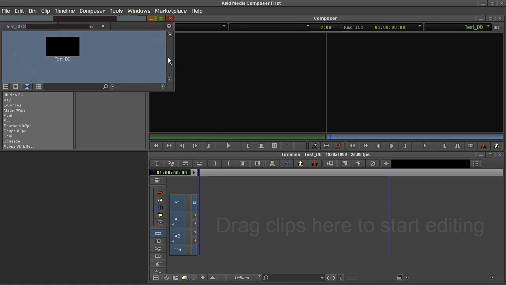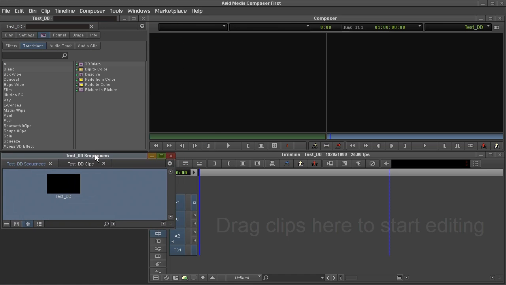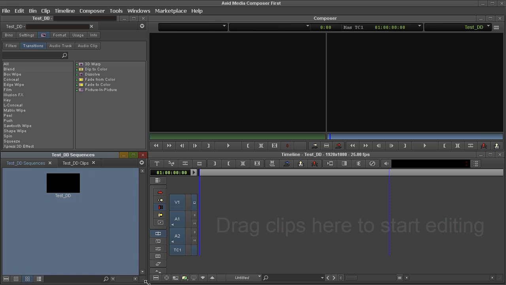If we just look down here, this is our sequences and clips. For some reason, it hasn't put them down there. I'm stressing Avid a bit because normally you'd be running this at least 1920 1080, and I'm running it in the 720p resolution so we can all have a hope of seeing everything on screen, on small screens and televisions and things like that. Anyway, it set up the project for us, and clearly we've got nothing in our bins.